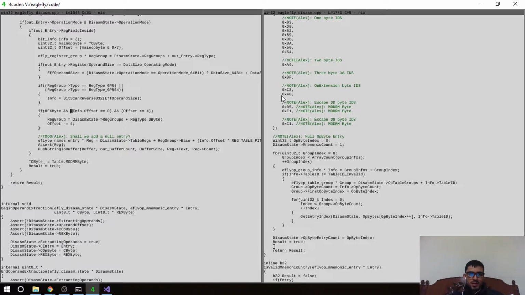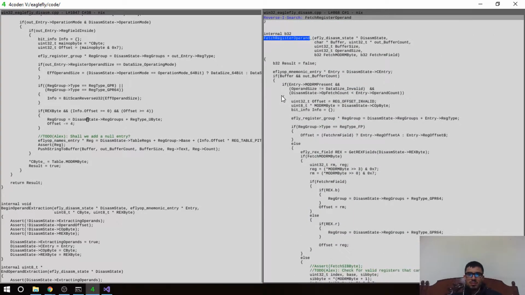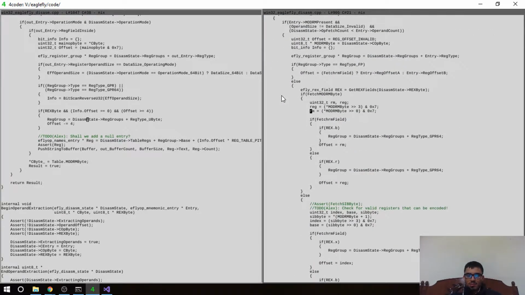we need the REX byte, and we need to say system state, fetch register operand. We need to say that we also need this.